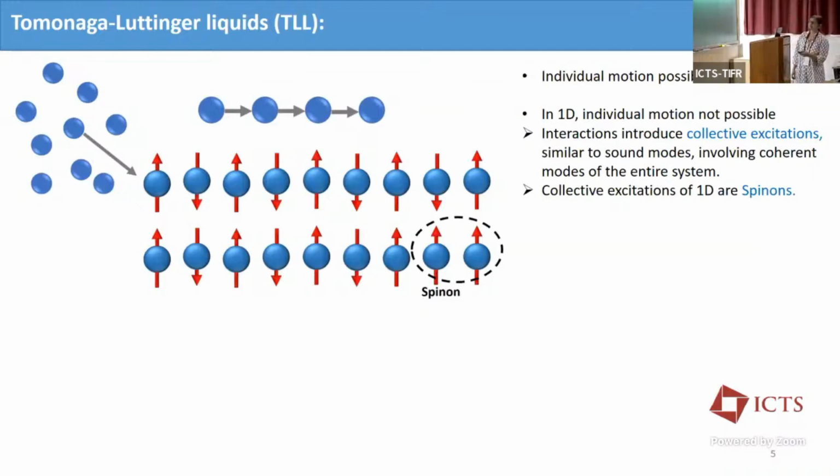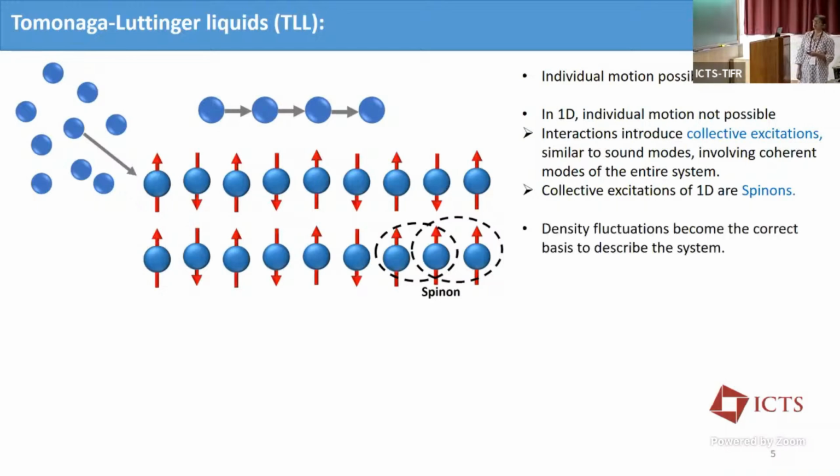And these excitations are what are called spinons. So for instance, what I show here is an antiferromagnetic arrangement of spins on a lattice. And what happens at the bottom is that a spin on the second site gets flipped. Because of this, a quasi-particle called a spinon is generated in one dimension. And in 1 dimension, as soon as you have a single flip, there is never a single spinon generated. What you have is always a pair of spinons generated in 1 dimension.